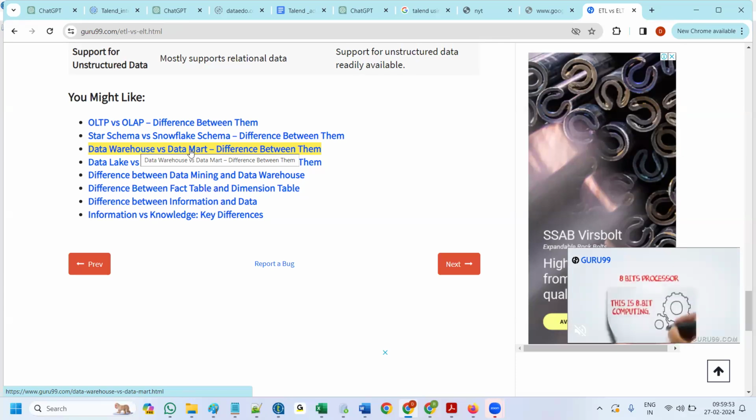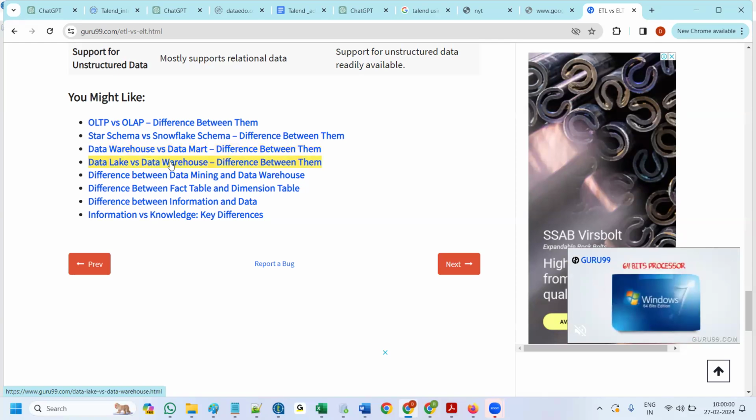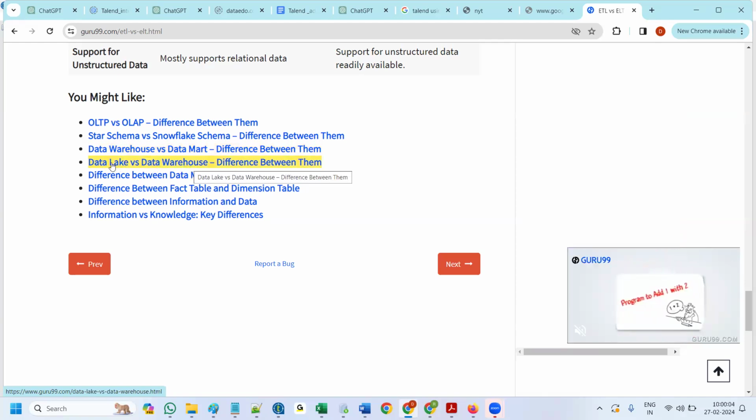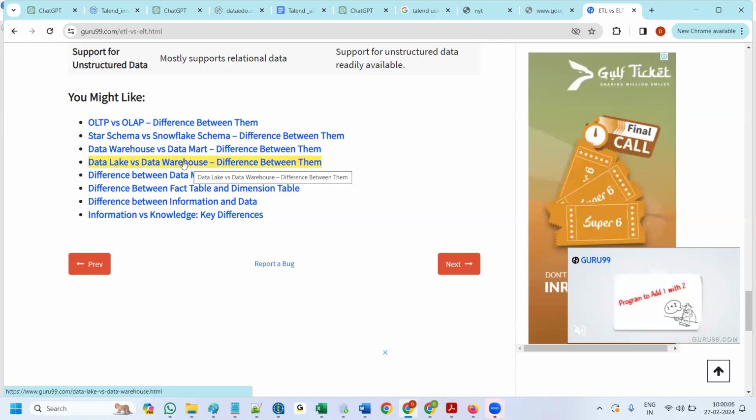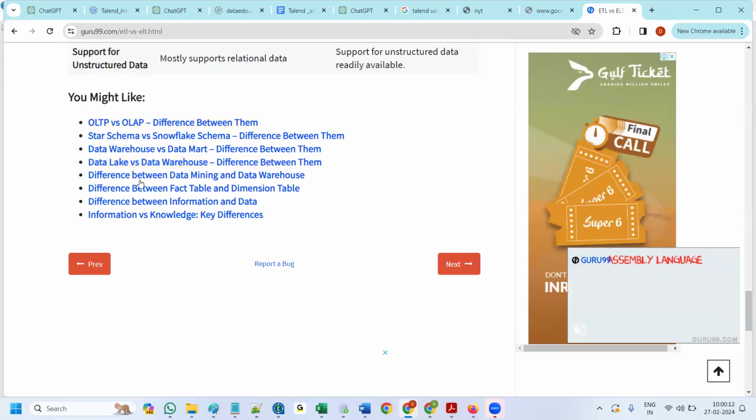All these individual marts we load into the data warehouse. And what is the difference between data lake and data warehouse? Data lake is unstructured data. Data warehouse is structured data. Okay. We'll discuss tomorrow.